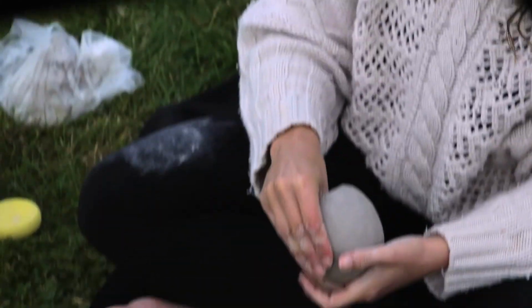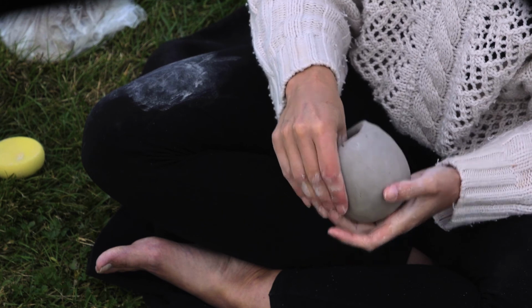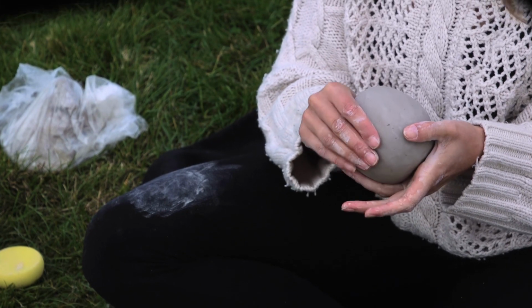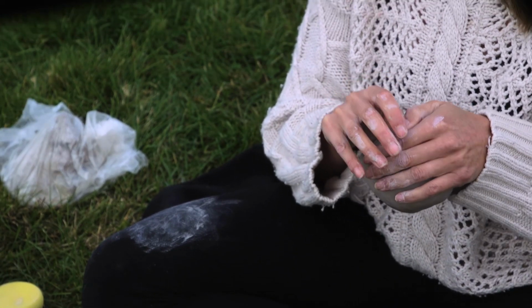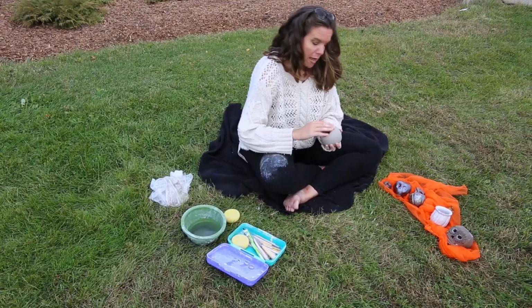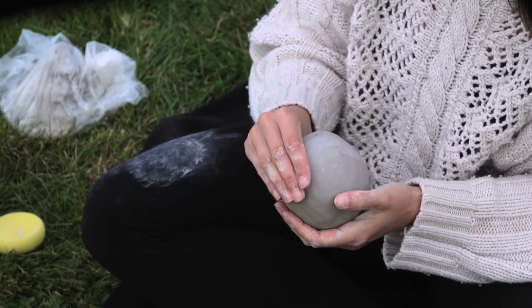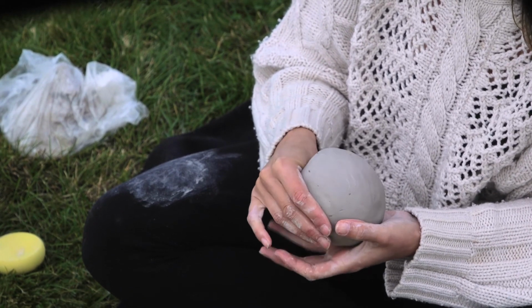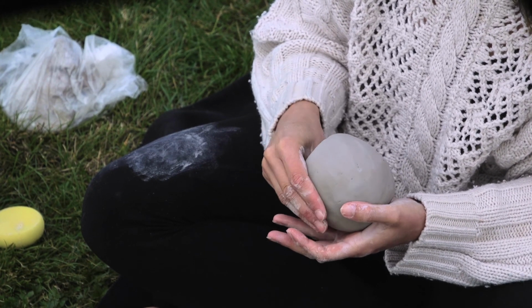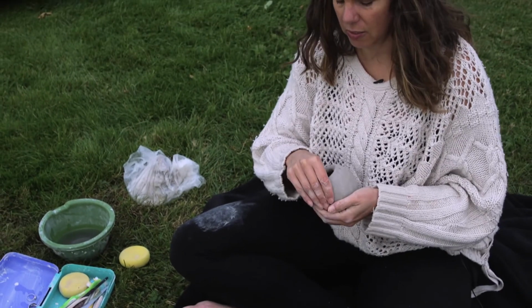You can always do the pin tool test and see how thick they are, because if things are too thick, then you'd have to take a lot more time in the drying process before you put it in the kiln. So if it's really thick, just take your time drying it before you put it in the kiln. Don't put it in the kiln part wet or kind of dry. Make sure it's absolute bone dry, because when it's thick like that, there's more chance that the water in it is going to create air bubbles and more problems. So when it's thicker, just give it lots and lots of time to dry.